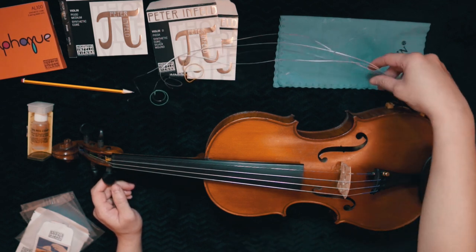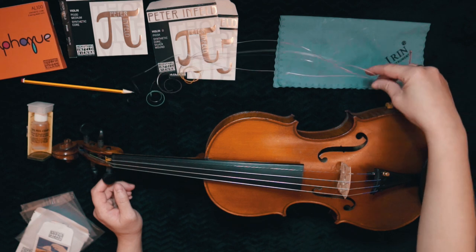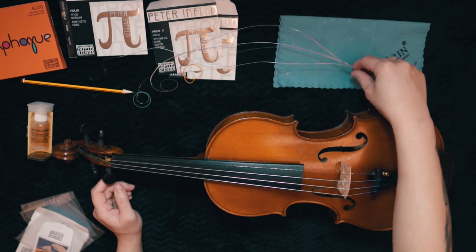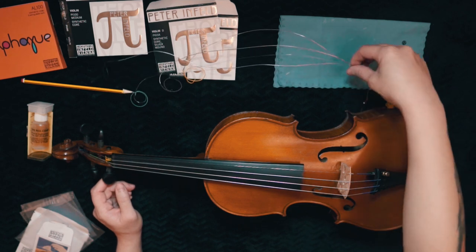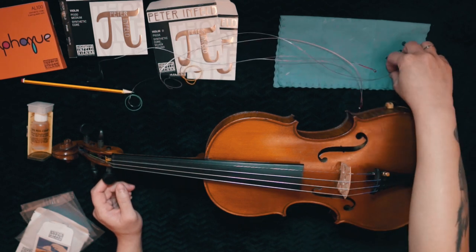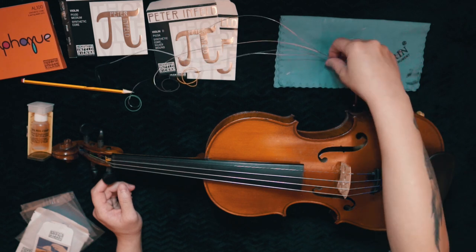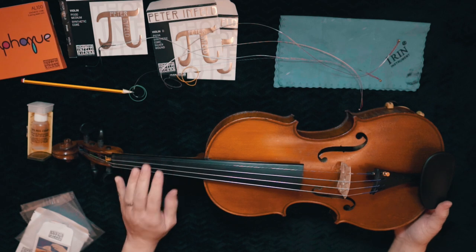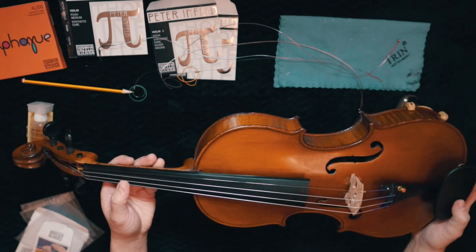Make sure you keep your old strings as spare, because you wouldn't know if you could snap one. You have an easy replacement in there, and these are still okay. Or if you want, you can just put it on your spare violin if you have another one. So there you go. Let's try this out.